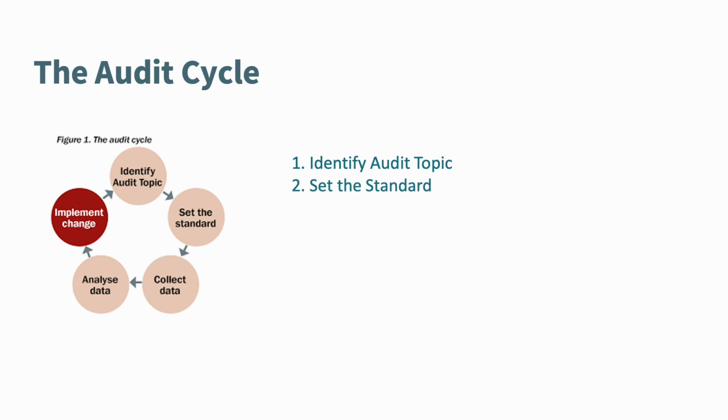So what you're going to do is set the standard. You're going to give the GPs information on what information you want in a referral. You can set up a pro forma that they have to fill in. You can just give them guidance on the types of different clinics you have. And then you're going to collect the data. From making this change, you're going to set a time, and then you're going to collect all the referrals and look at all the referrals.